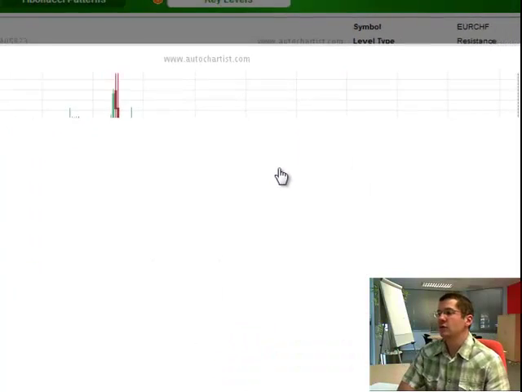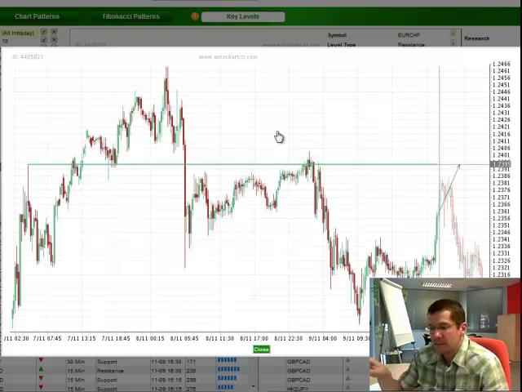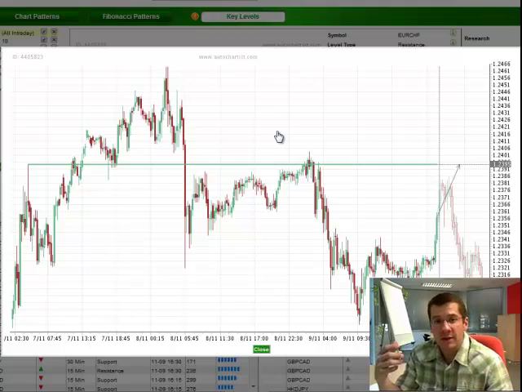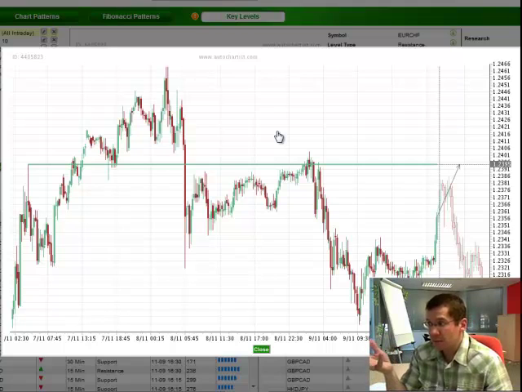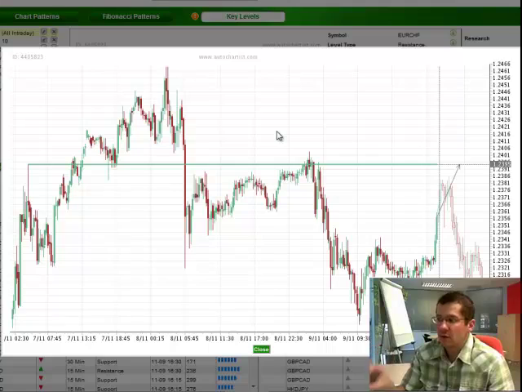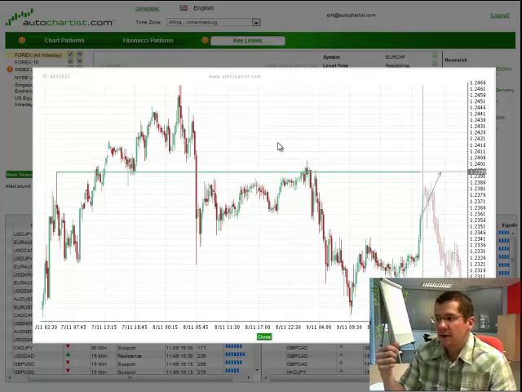Once again, I want to stress the fact that all our analysis with Autochartist, we don't promote this as being a trading system, so don't follow these signals blindly. It doesn't mean you're going to make money on them every single time. It's an opportunity generator, so we want to bring you signals that are potential trading opportunities. Use them in conjunction with your other types of analysis, with news, with opinions of your fellow traders, whatever makes you feel comfortable, but don't use these in isolation.